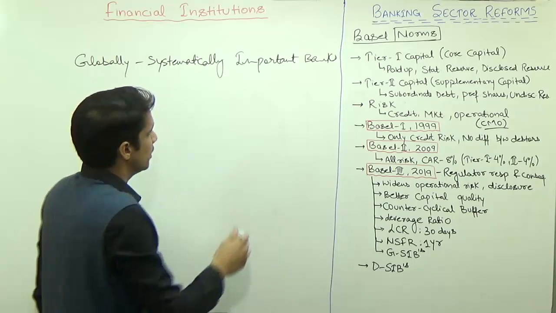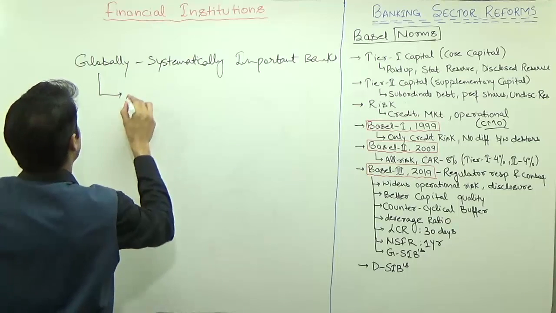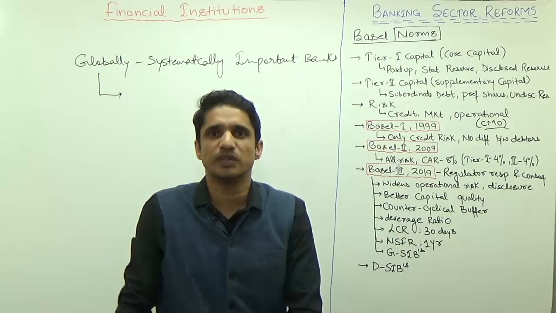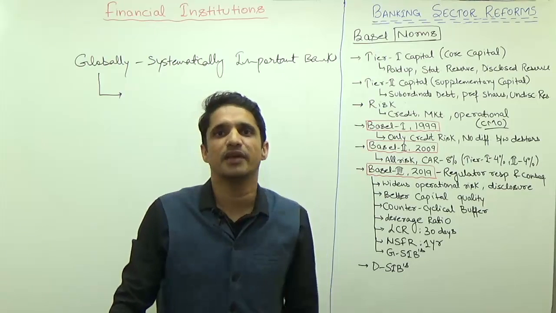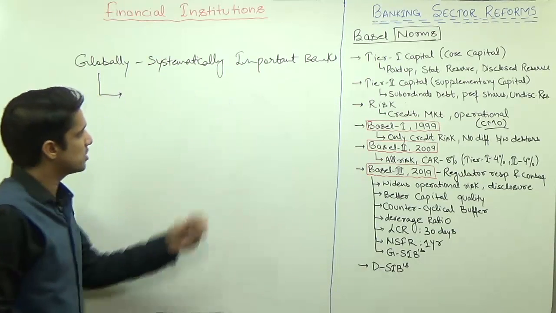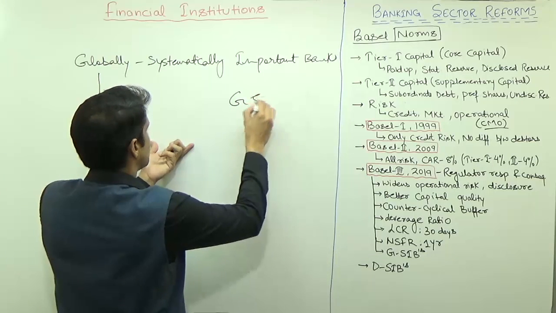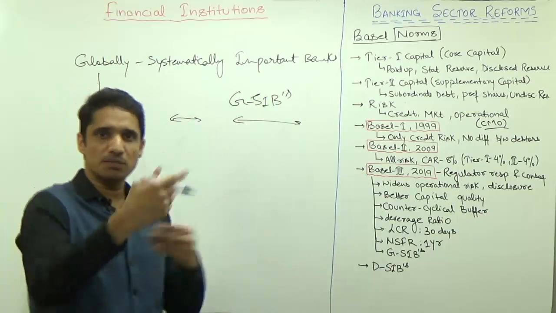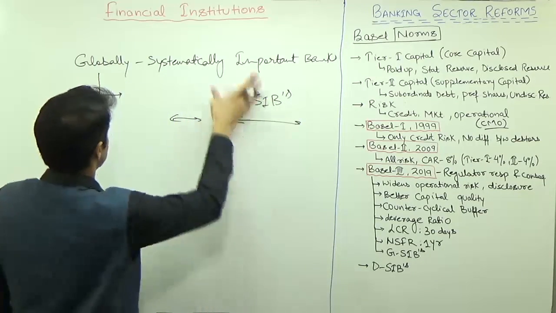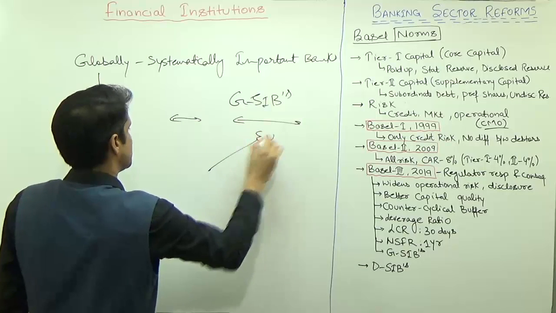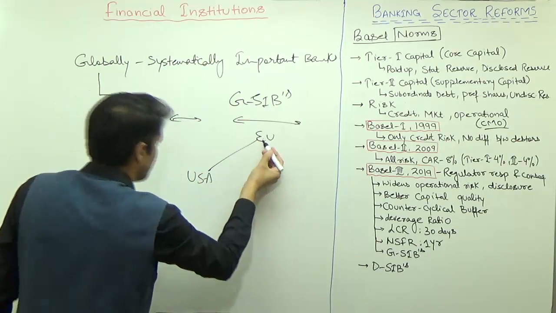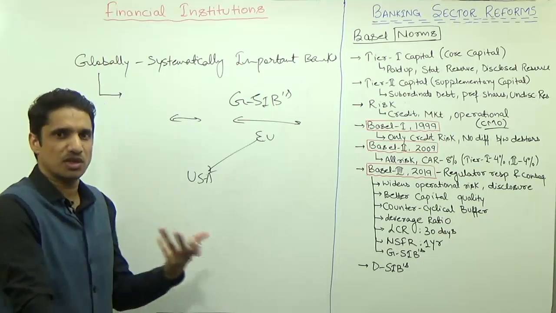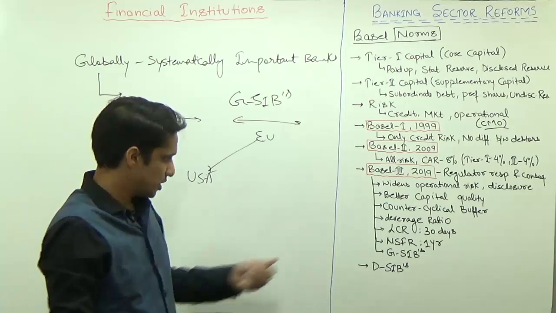So what we did is we gave extra targets to these banks. Just like if for a normal bank the capital adequacy ratio is 10.5, for these banks it can be 11%. And for G-SIBs you have to disclose an extra bit of information. Across the border there should be transparency. It should not be that a big bank has one branch in Europe and a second branch in the USA, and the Europe branch does not have to disclose any information to the USA branch. So the disclosure norms have all been expanded. So this is what G-SIB is.